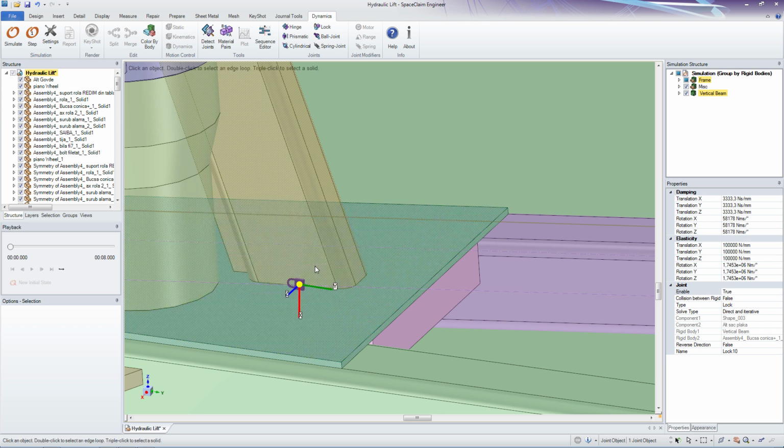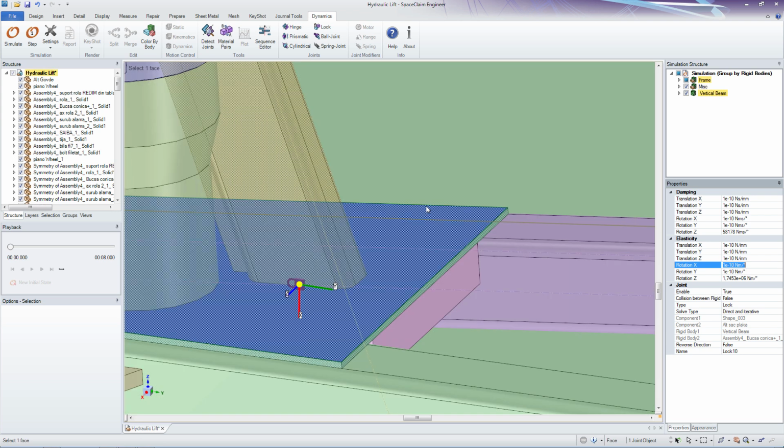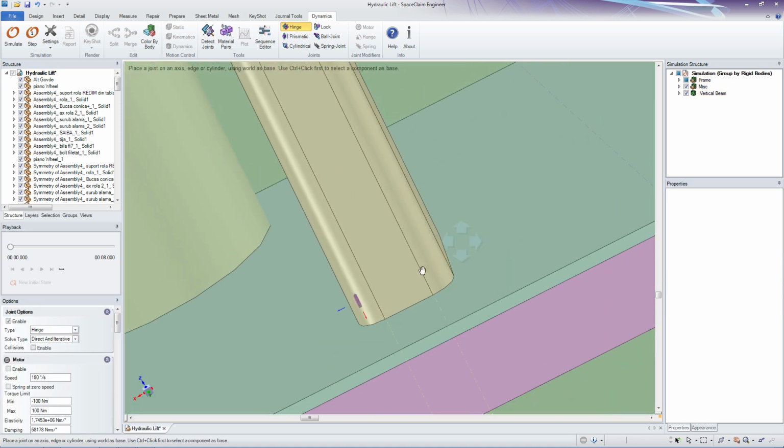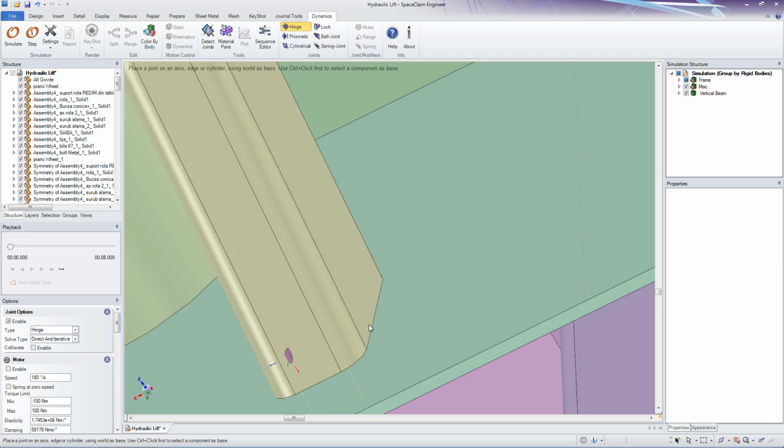Let's say that we're interested in measuring the torque about the lock joint's C-axis. In order to isolate that particular load in our measurement, we need to drastically reduce the damping and stiffness parameters of the other degrees of freedom. This filters out all loads except the torque we set out to investigate. Finally, we stabilize the overall connection with a hinge joint, which complements the probing lock joint without interfering with the measurement.